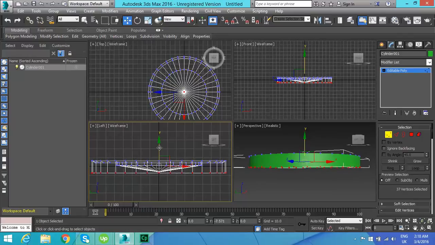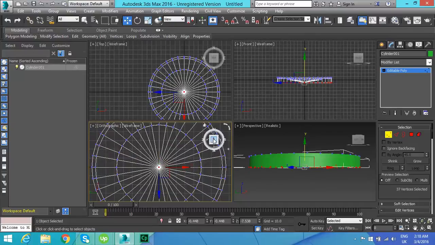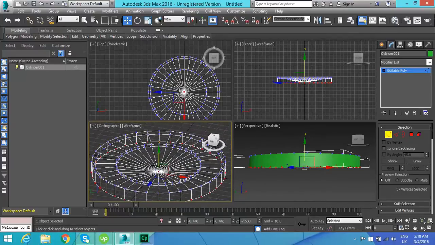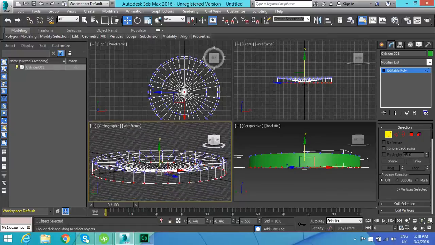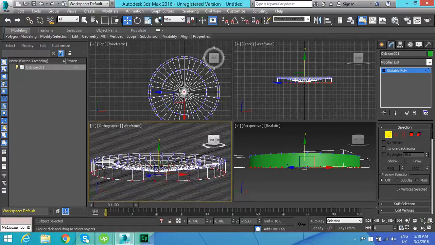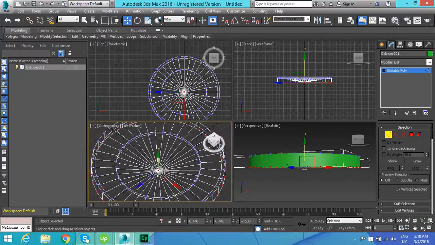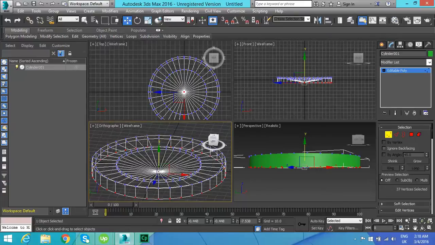Okay, so let's keep pulling this down until where we want it, and I think that's about right. So now we've got this bowl-looking object. And this is going to be a furniture object. We're going to make a globe. We're going to put it in the middle of that, and we'll make it a shiny, transparent globe with the opacity.